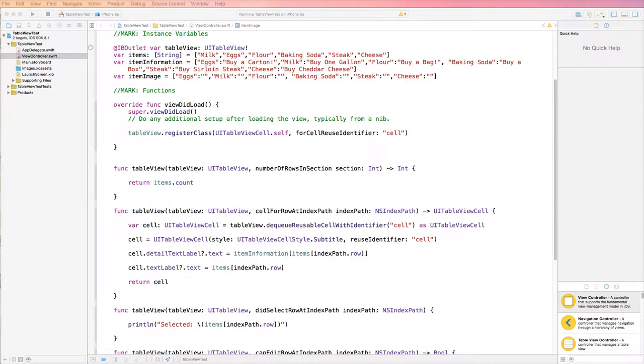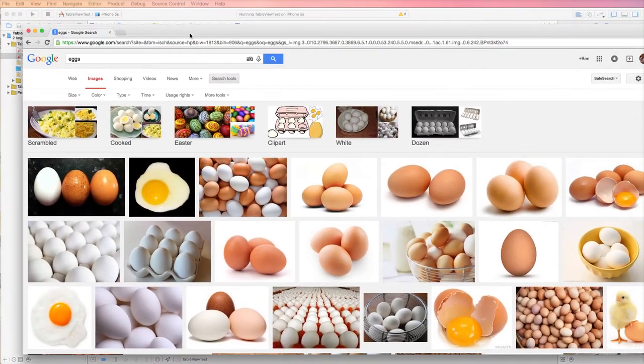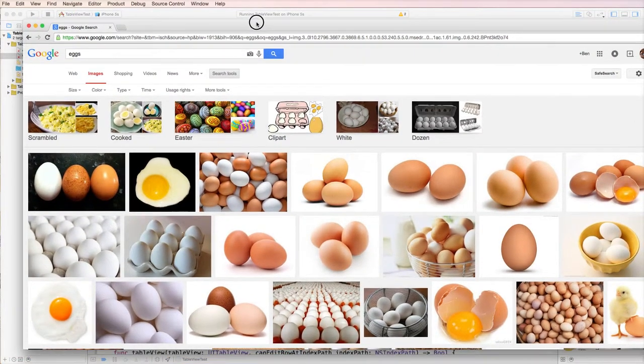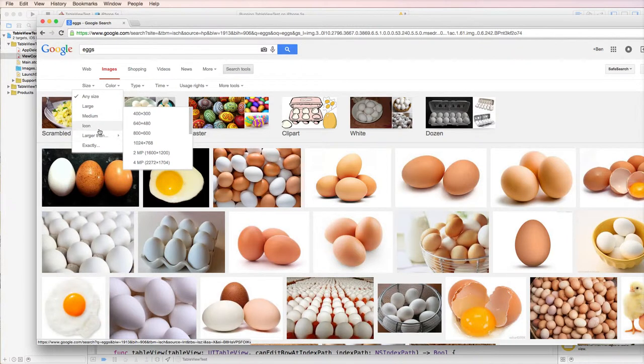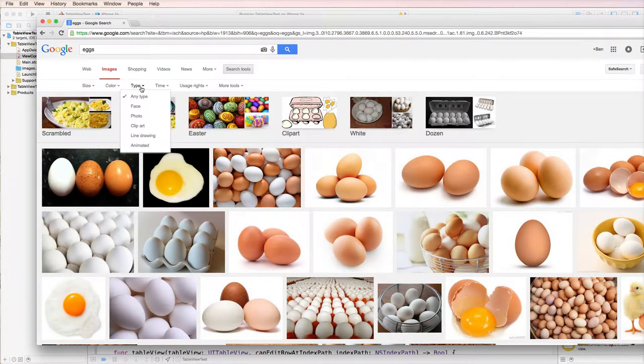So if I search eggs, obviously I've got millions of results, but I'm going to hit search tools in Google. So let me just actually drag this in the window here. I'm going to go to search tools, and I'm going to change the size to really any size.